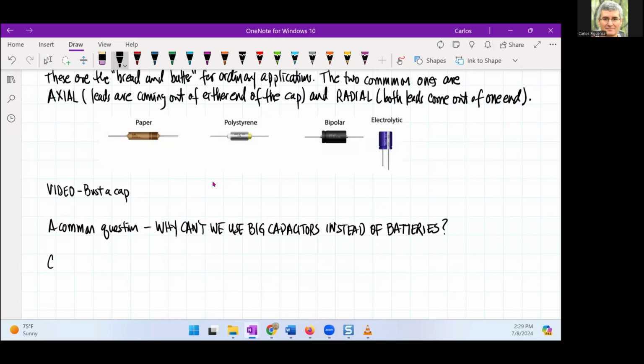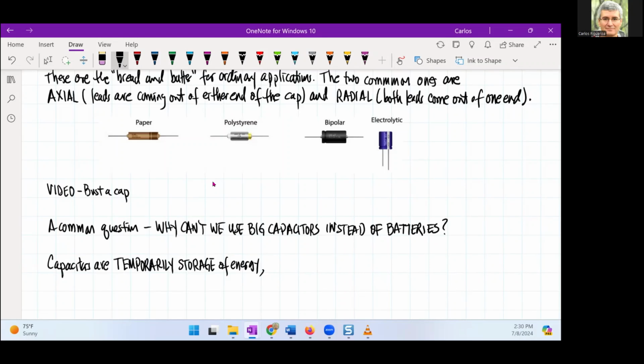The first one I would say here is that capacitors are temporary storage of energy. That is a big one right there. Okay? Because as soon as you use up the energy, you have to charge them back up. They don't magically recharge by themselves.